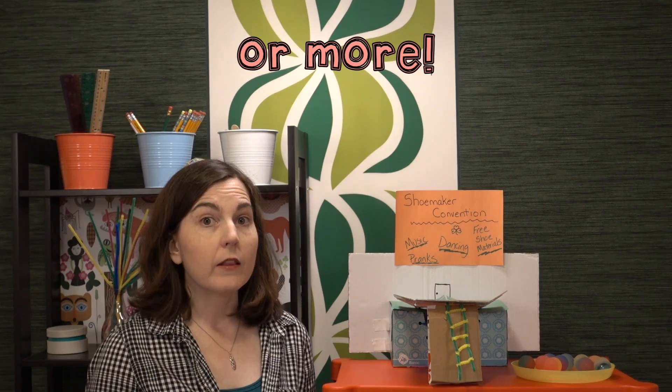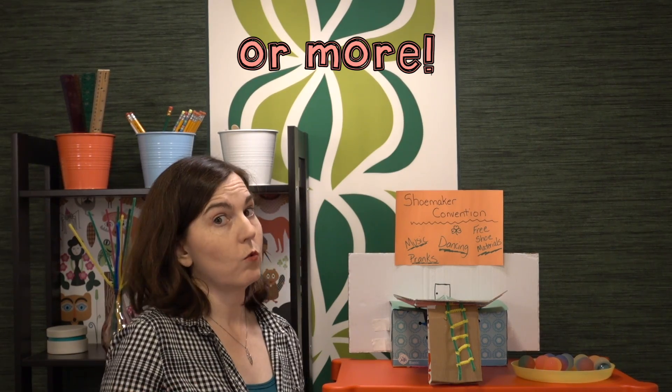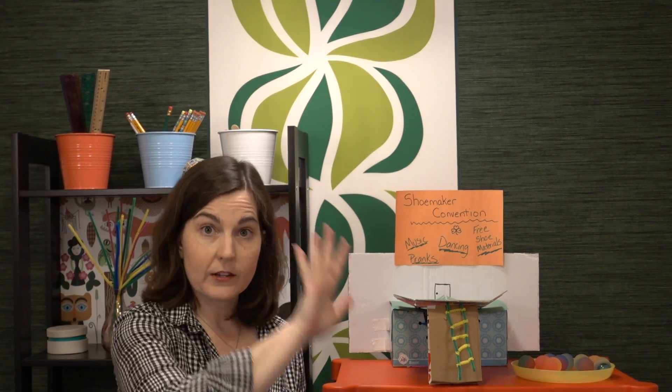The idea of building leprechaun traps has been around at least as long as I was in school, and I'm sure quite a bit longer. So I like to throw in a little bit of a twist and add what I call a leprechaun lure list. In the criteria, the students had to lure the leprechaun — I require that they use one to three elements from the leprechaun lure list in order to do so. You can have students research and create their own leprechaun lure list, or you could create one and have the whole class use the same one, like the one that I will show you right now.